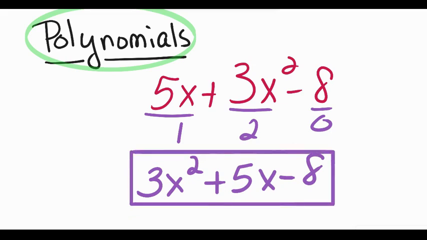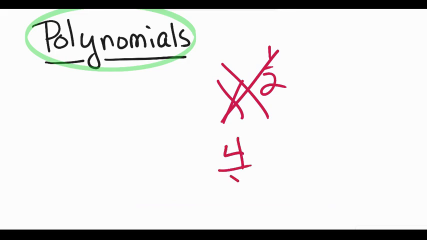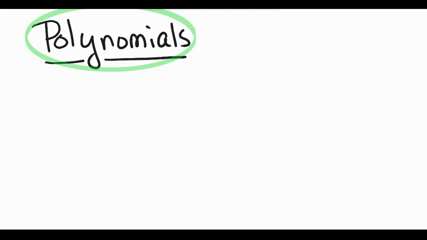One of the things to know about a polynomial or a monomial is that the exponent cannot be a fraction. So x to the 1/2 power is not a monomial. Or if I said 4 over x, that would not be a monomial. Or if I said 4 to the x power. Okay, so the exponent has to be an integer, meaning a whole number, and the variable cannot be in the denominator. Okay, those are all the things you need to know about polynomials as a heading.